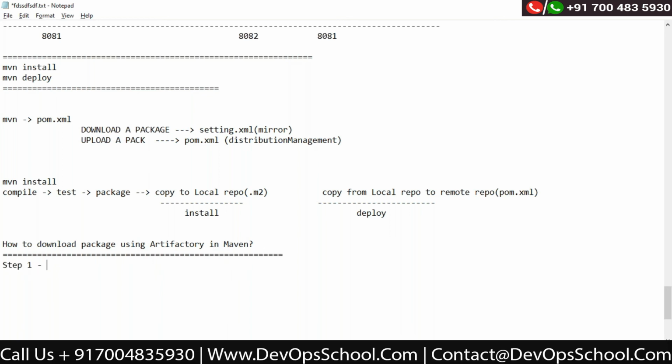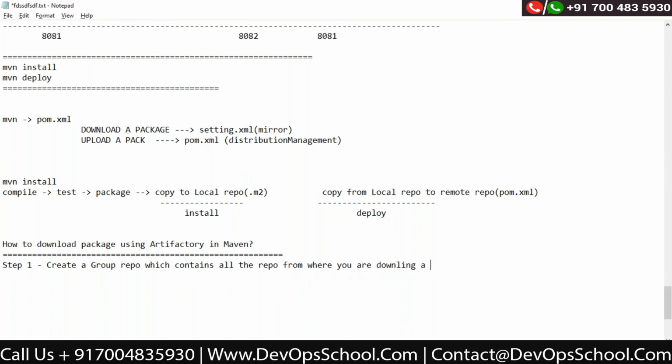Step number 1: create a group repo which contains all the repos from where you are downloading a package. Simple, downloading a package.